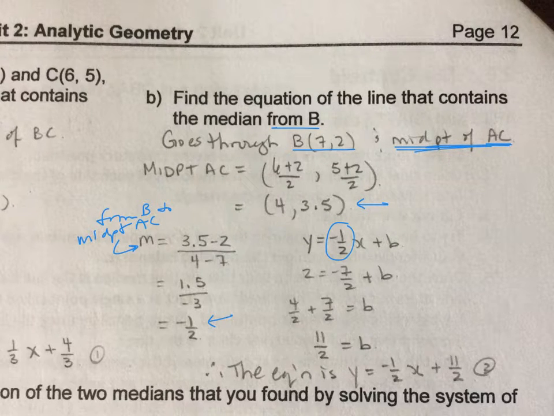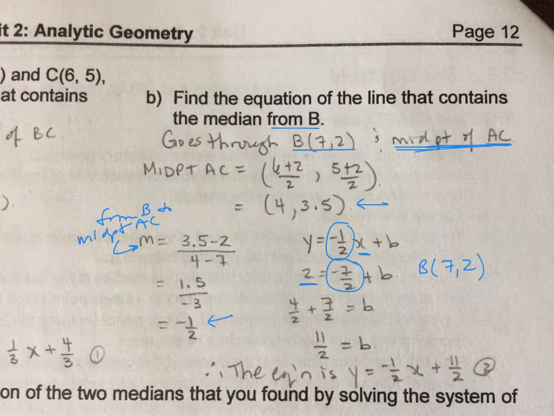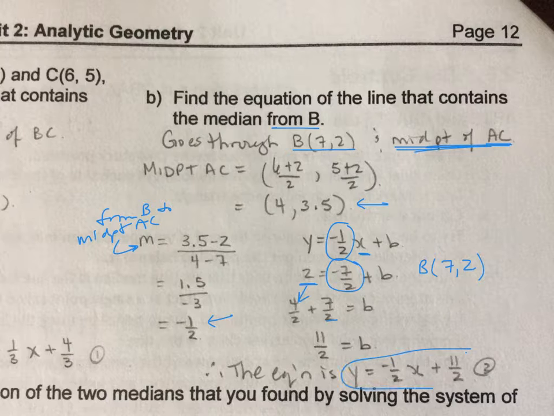I put that in for my slope in y equals mx plus b. I picked point B, which is 7 comma 2. I put the 2 in for the y. I multiplied the negative 1 half by 7, and that just gives me negative 7 halves here. I add 7 halves to both sides to undo it. I got a common denominator at the same time. 2 is the same as 4 halves. Add those together and we get 11 halves, so I get my equation here.